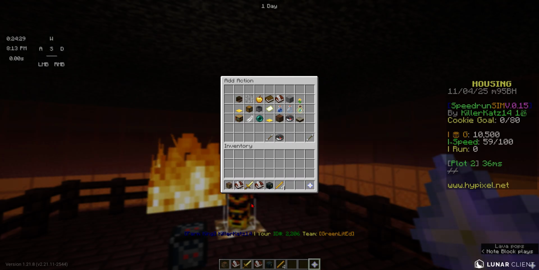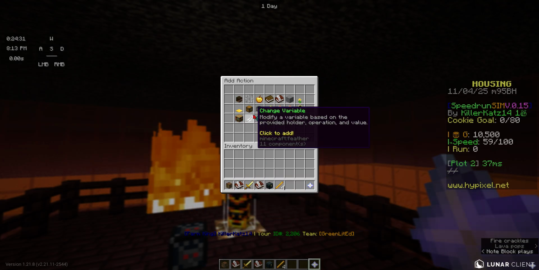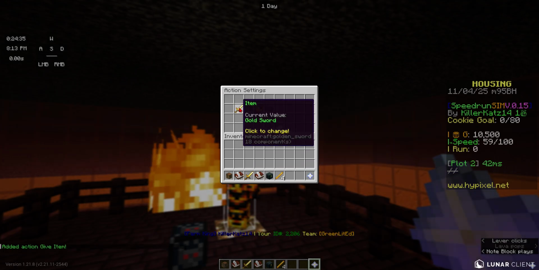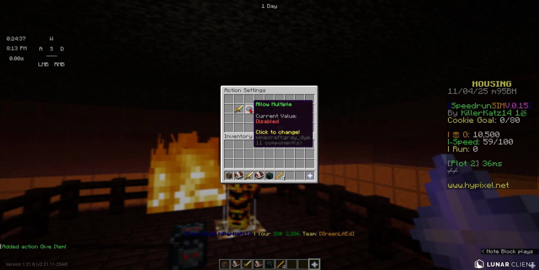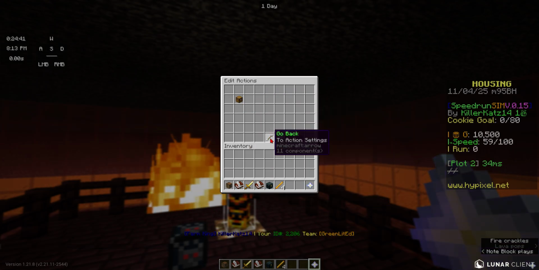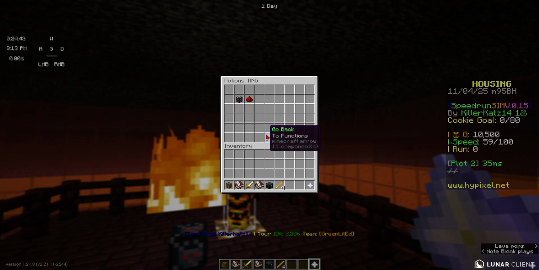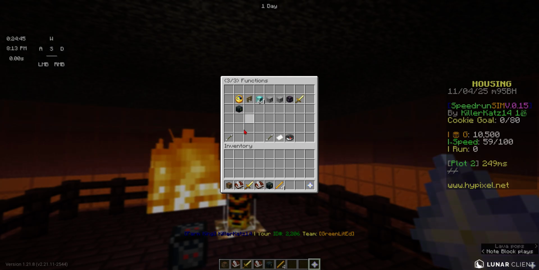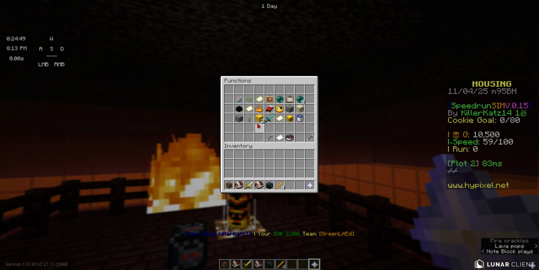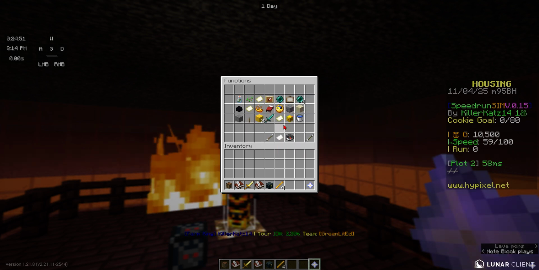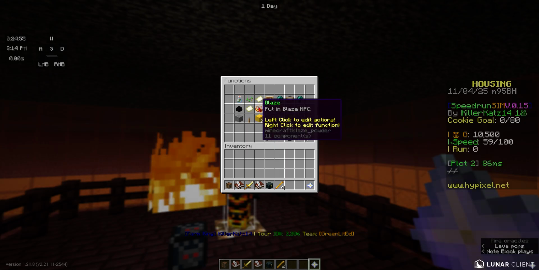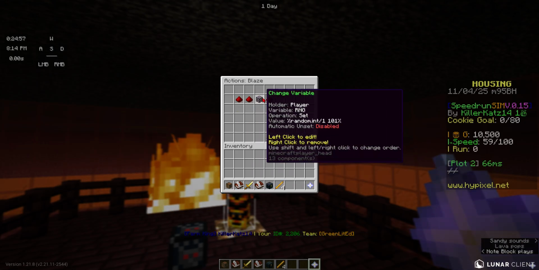Let's see, you want them to have a very low chance to get the sword. So we can put that in the Blaze NPC now.